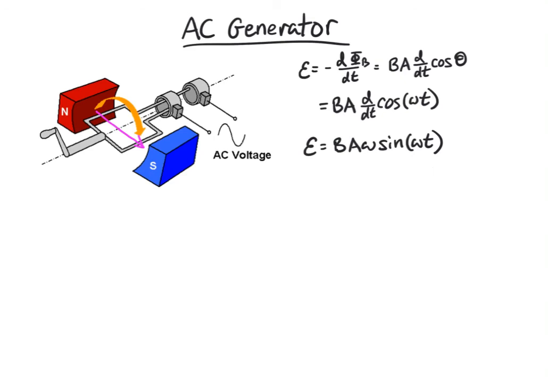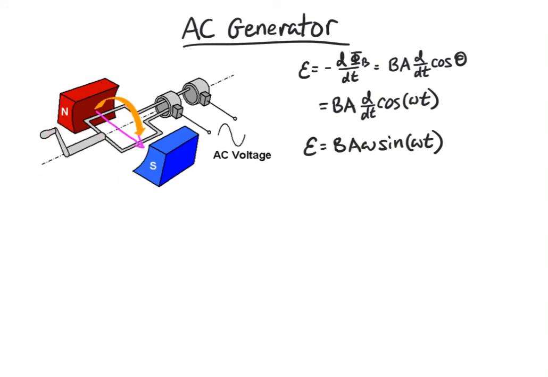We can also increase the EMF by basically using the same trick as a solenoid by layering this loop so that we're not spinning one loop, but we're spinning many loops. And that allows us to multiply our EMF by however many loops there are. However, it comes at the cost of making it physically harder to spin.